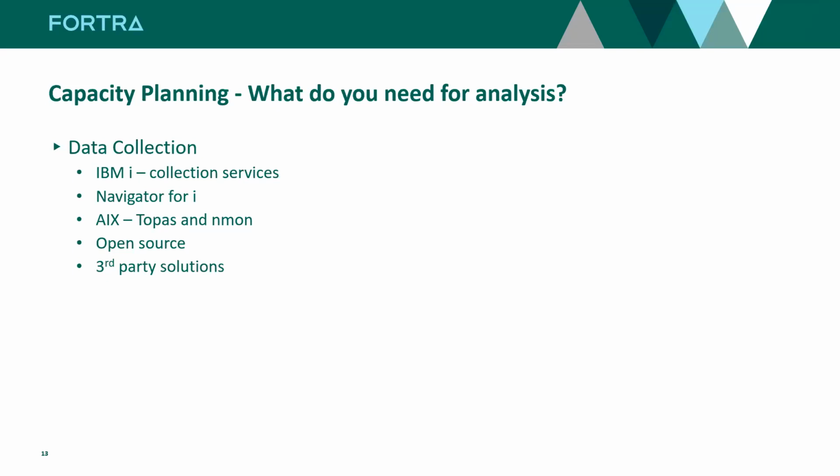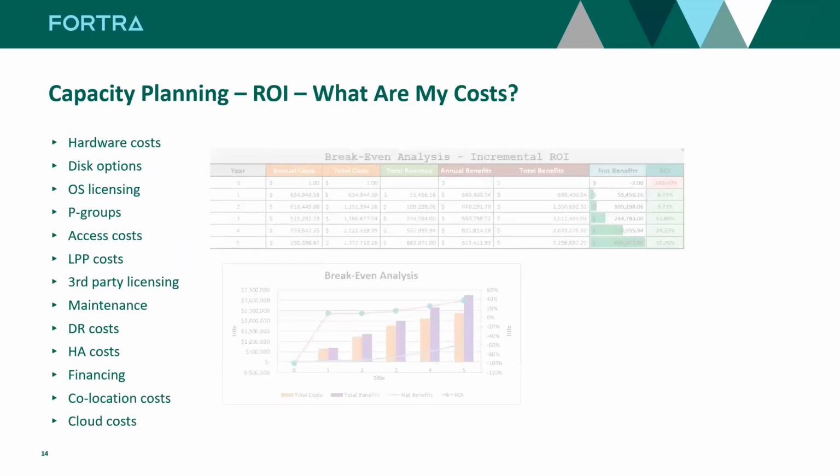So just things to think about, what do I need, right? How am I going to do this, right? So obviously, what data is it, and then what piece of software am I going to use to keep this historical data? That's kind of what you have to think about. So on the next slide, I'm going to turn it back over to Alex to talk a little bit about return on investment, and what things you need to think about when you're thinking about the financial side of capacity planning.